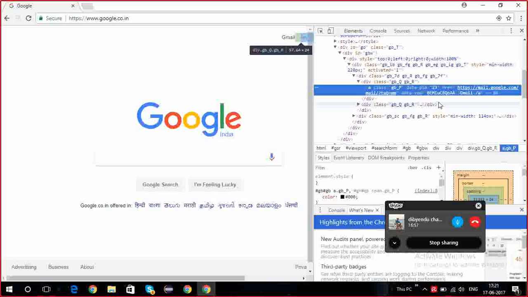Once you find that element, then on that web element you can perform operations like click, send keys, or read text from that web element. Today we are going to see that. For example, here I am going to use XPath.